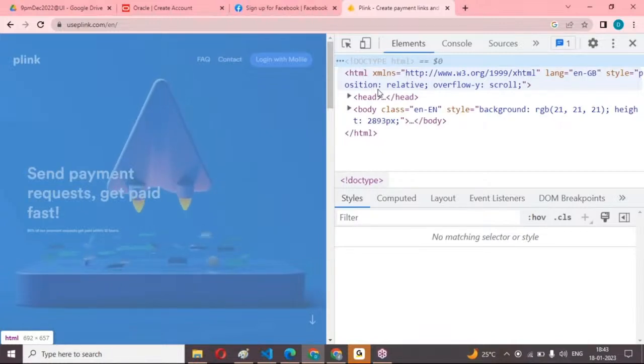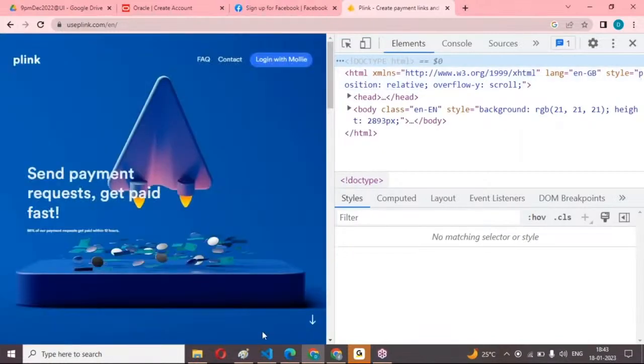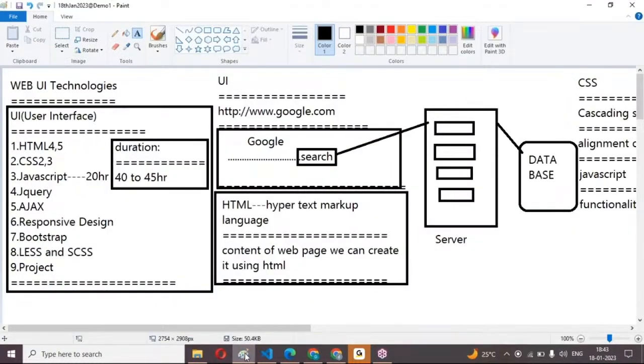Today I am showing just examples here, and I gave brief information about UI, server, and server to database. These all topics I'm going to cover. Every Saturday I'll conduct a project session, and on alternate Saturdays I'll conduct a weekend test.